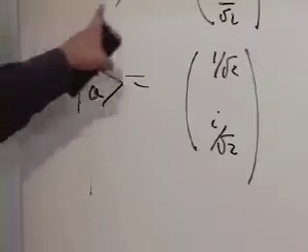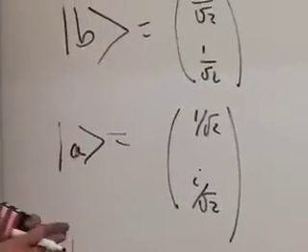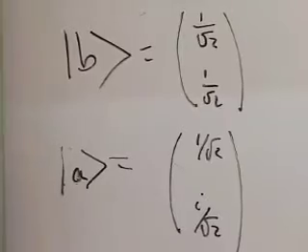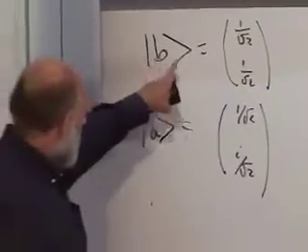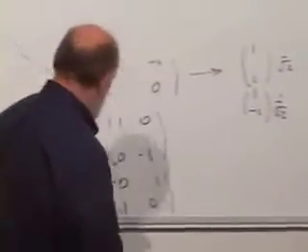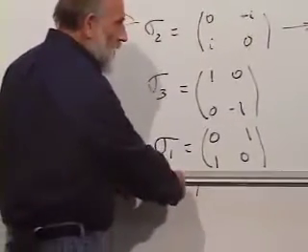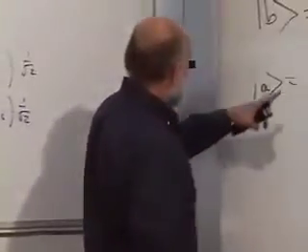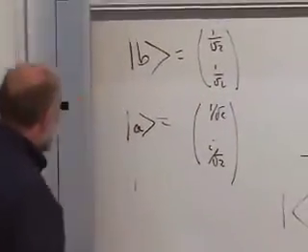So we start with the spin pointing along the x-axis, and we measure it along the y-axis. We start with it pointing along the x-axis. That's an eigenvector of sigma 1, or along the 1-axis. And now we measure it along the 2-axis. Okay, can somebody compute the inner product of these two? I think I can.